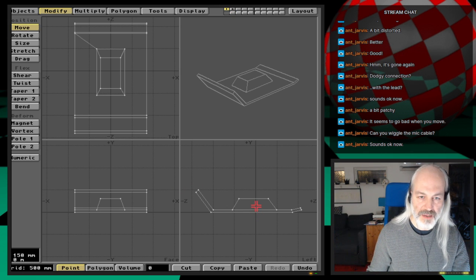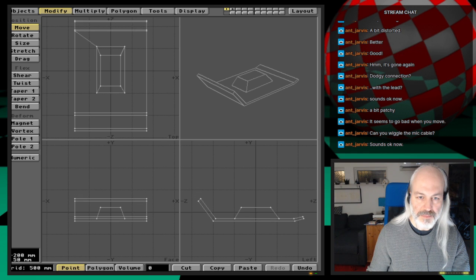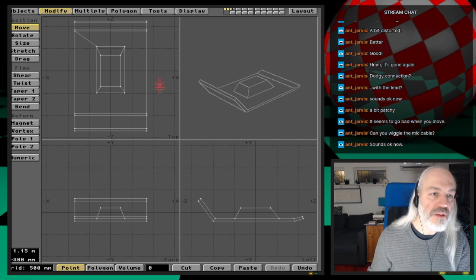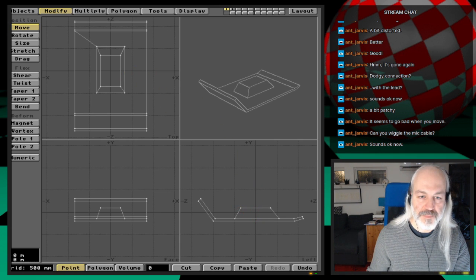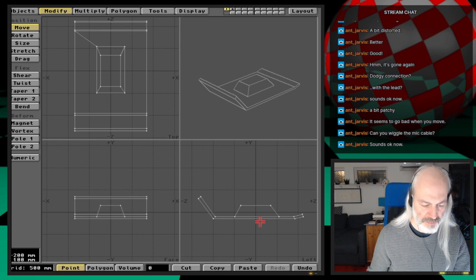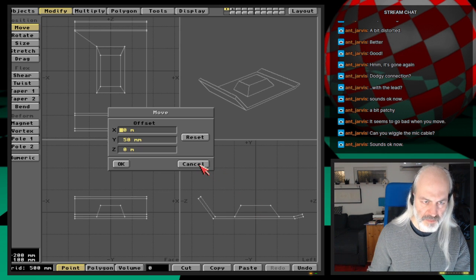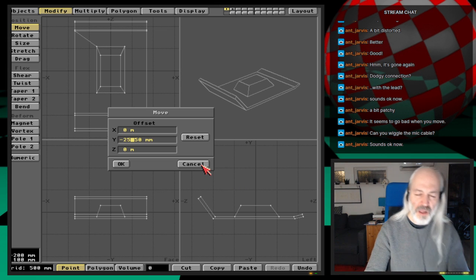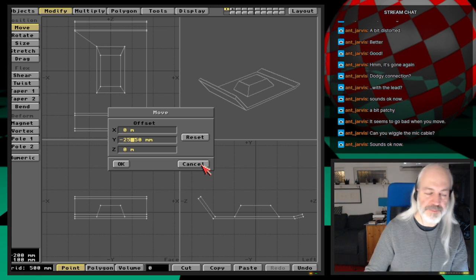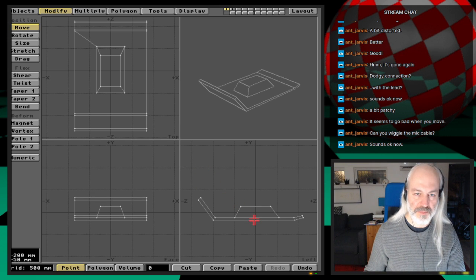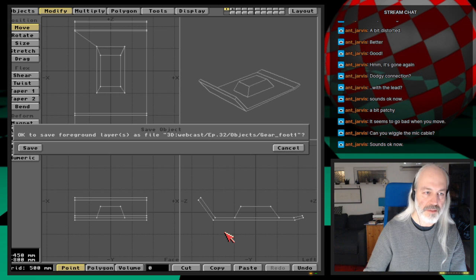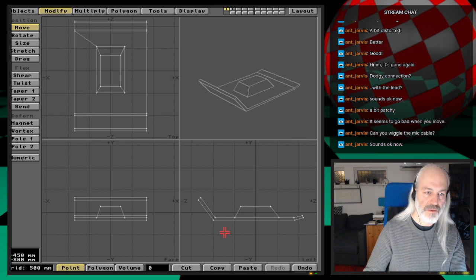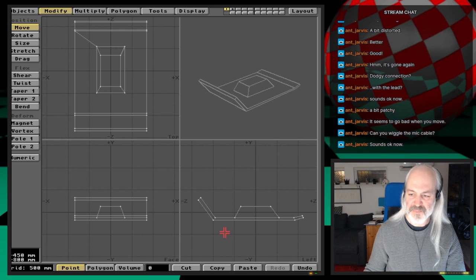And now I am doing the rest. I think that's correct. There. That's going to be the center of my rotation. I'm saving that. Hold on, let me resurface it and save that.